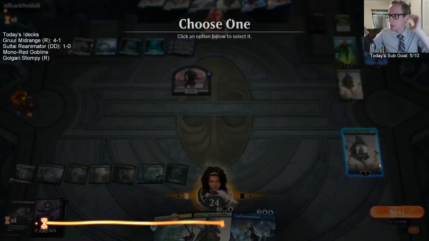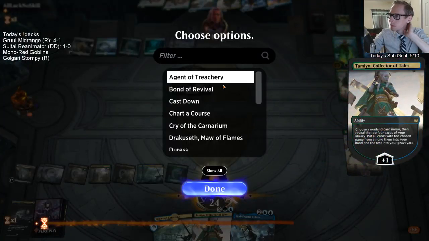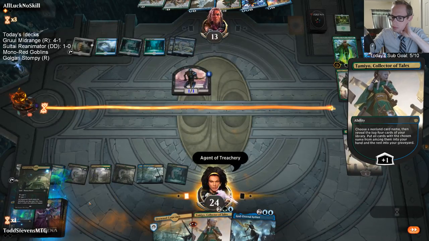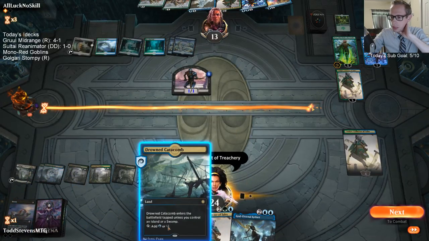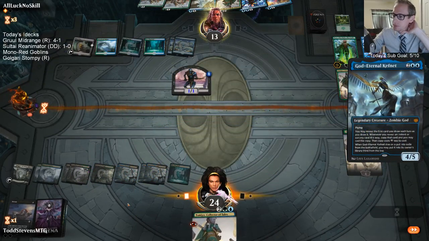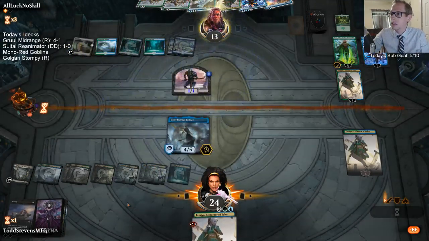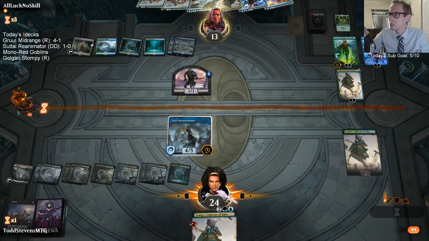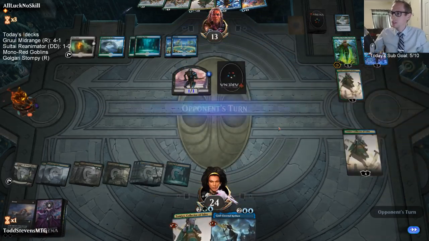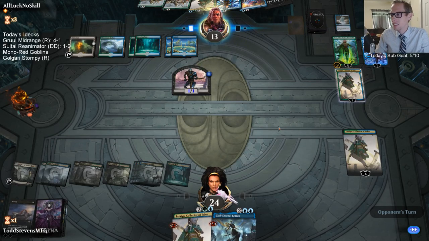There's one more Bond Revival. I know I noted this somewhere. Duress was the other card that I thought about naming there. Oh, right. Thought Erasure doesn't do anything. Stupid Tamiyo. Yeah, I forgot about that.